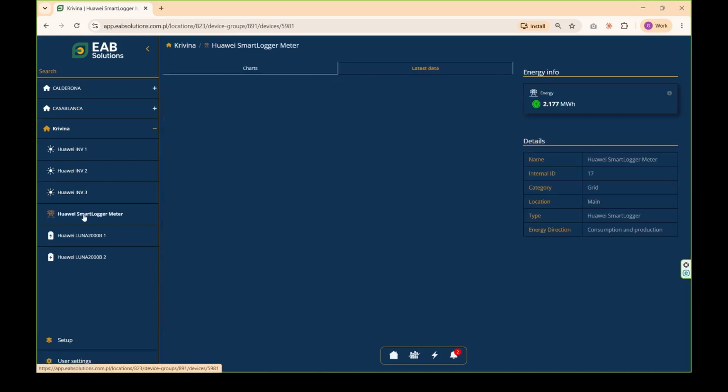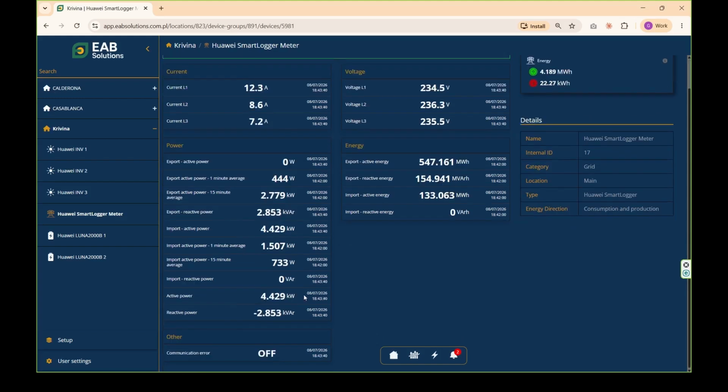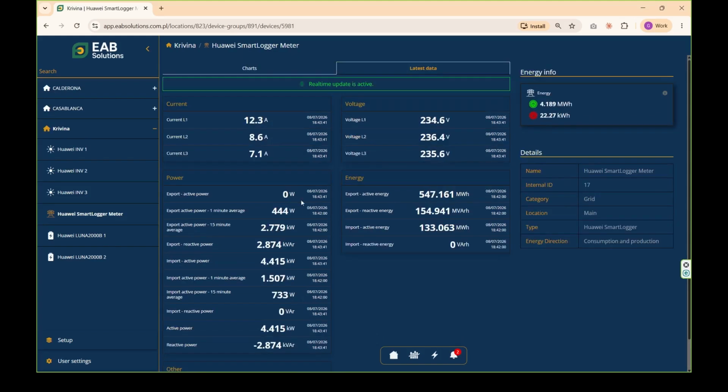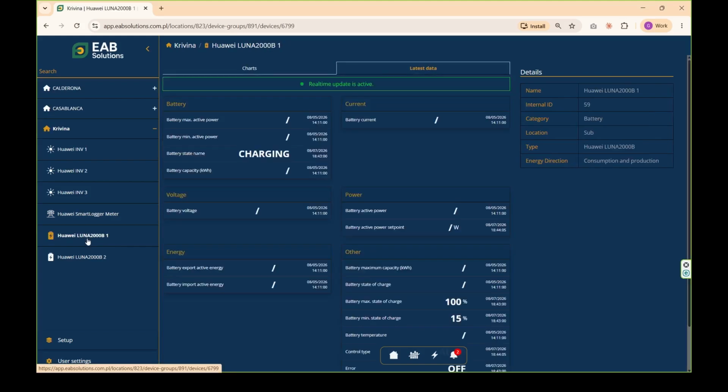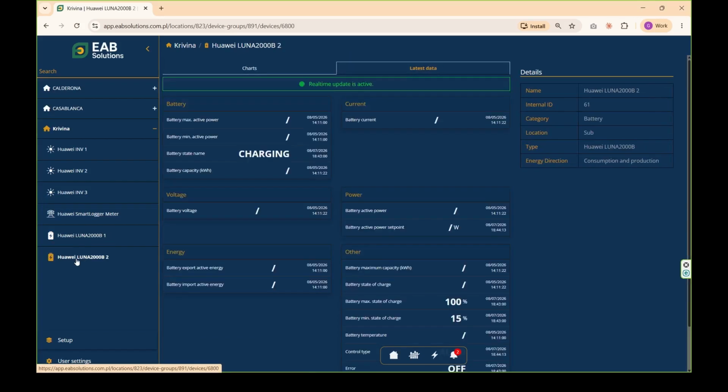We also have access to the data logger itself, which likewise gives us a set of summarized data. Again, we've tried to keep it to the fewest and most relevant. Currents on the 3 phases, voltages on the 3 phases, exported energy, reactive energy, which is relevant for many of our clients, active energy, exported reactive energy, exported active energy, and so on. Parameters that are very useful, as well as instantaneous power at any moment, and instantaneous reactive power, and then parameters of the batteries themselves. Whether the battery is charging or not, whether it's at 100%, whether it's empty. For one battery and the other.